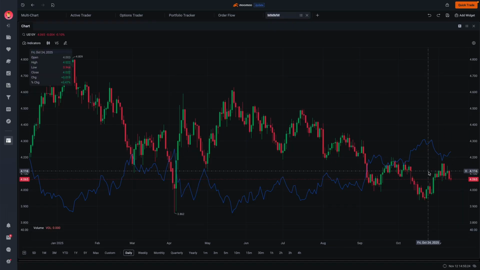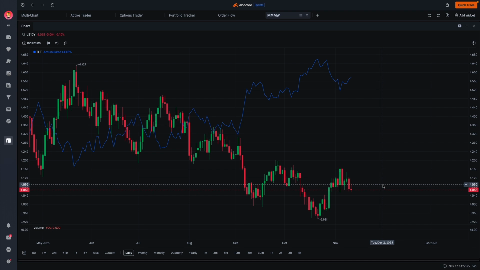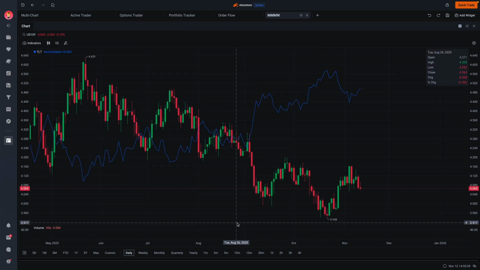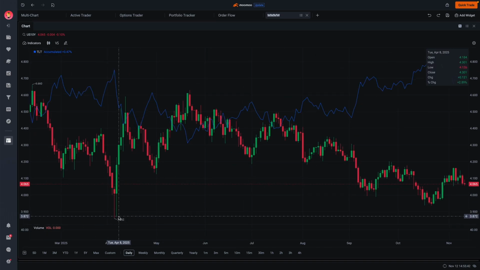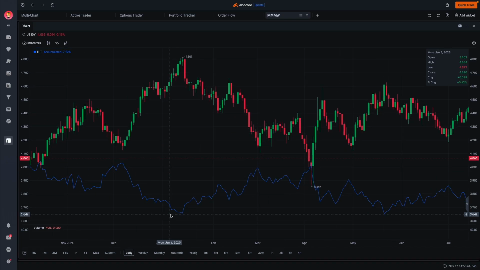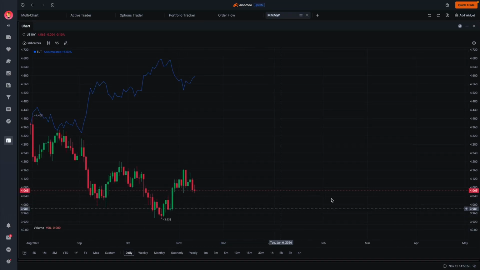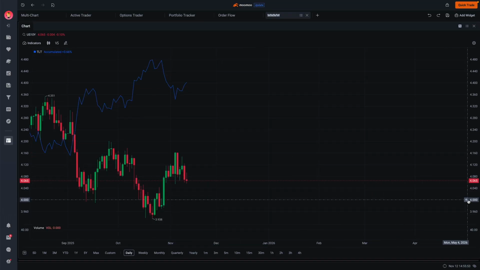All right, back over to the charts. So we are on the US 10-year, and right now we see that around the end of October, that is the lowest that the US 10-year has been in quite some time. Other than that, it was back in April of 2025, and before that, around September of 24. 4 is a pretty significant number in the US 10-year, and if we can stay below 4, that'd be pretty beneficial for the 30-year fixed rate.